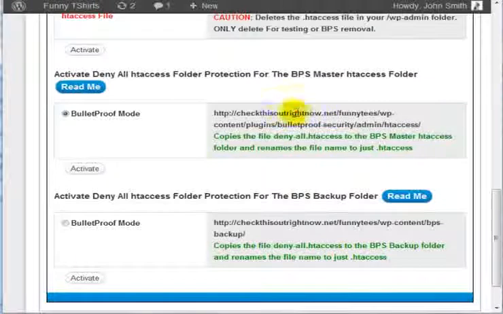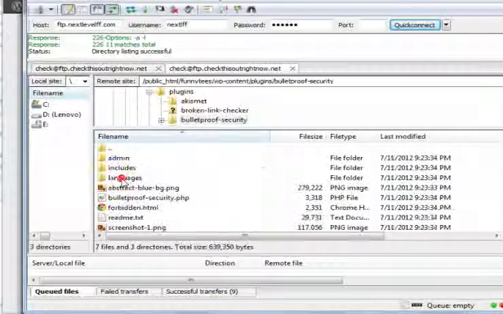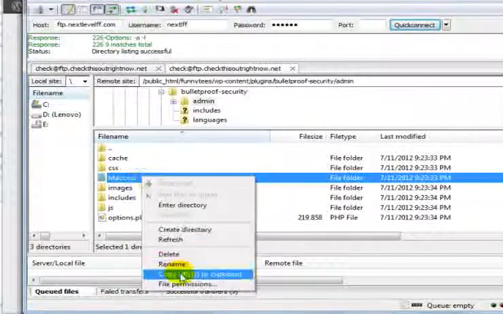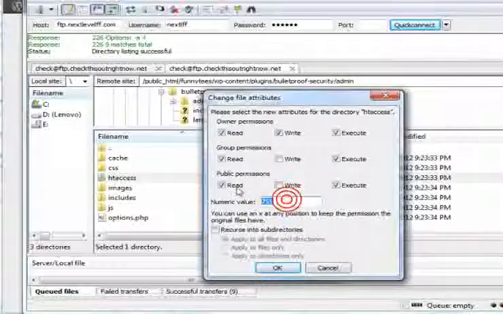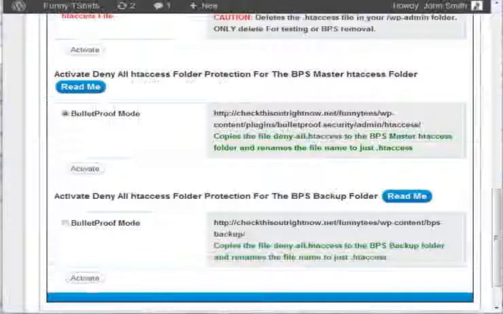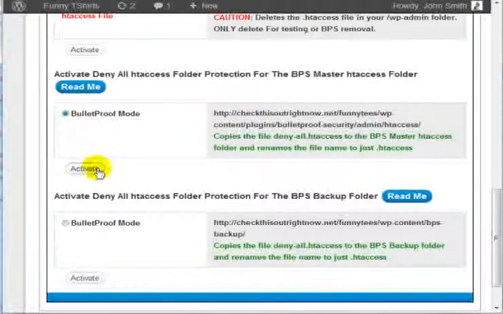Before you can make sure that you can activate it, you need to make sure that the folder containing this file is writable. So in this case, we've got plugins, Bulletproof Security, Admin, and htaccess. So if I go over here and I'm looking for the htaccess folder, right click, click on File Permissions, change it to 777, click on OK, go back here, select this, and click on Activate.